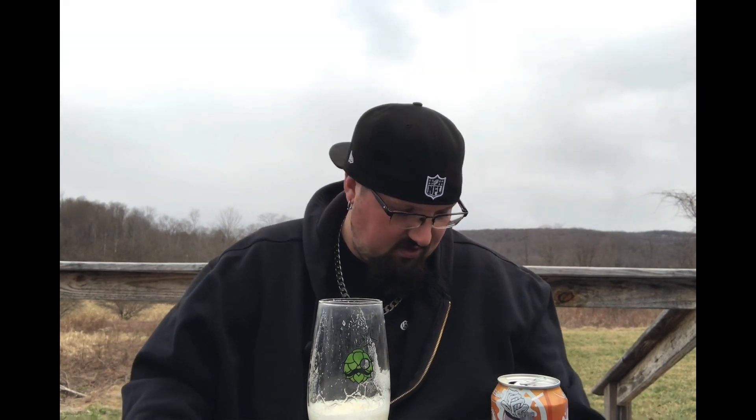Juicy, bitter — definitely more hops in this one than so much of the fake stuff they've been doing lately. I appreciate that; it's definitely a better one for their series. Dank, ripe pineapple, more grapefruit on the citrus side. It's got a creamy mouthfeel too — not too thin, not too thick. Good creamy pineapple, grapefruit, a little bit of mango coming through, maybe a tiny bit of apricot.